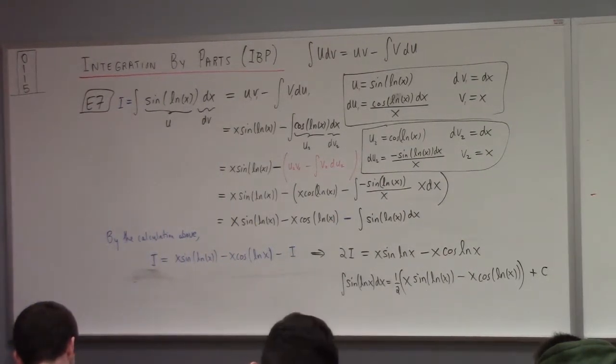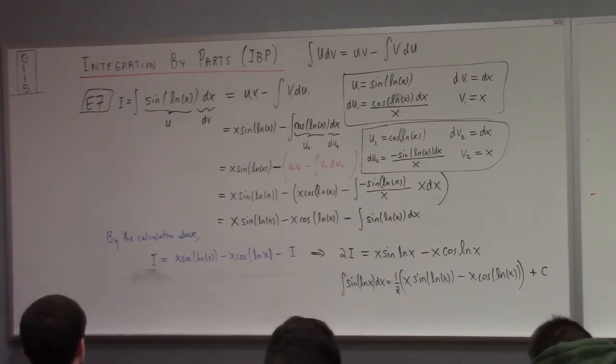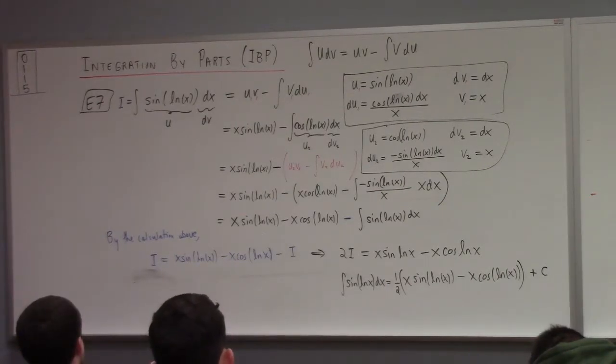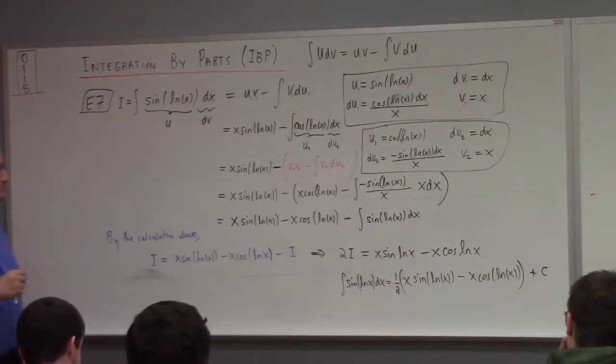So this is an example of an integral that loops, right? It loops back to where it starts, not quite, and then you can solve for the integral algebraically. Yep. How do you know to add the integral of the sine element dx? So right underneath, after you did the 2I, solve for I, how did you get to that answer right there? We added I to both sides. Yeah, so after you add I to both sides, how did you get I, the integral of sine, divided by 2? I is the integral of sine. Oh, yeah.